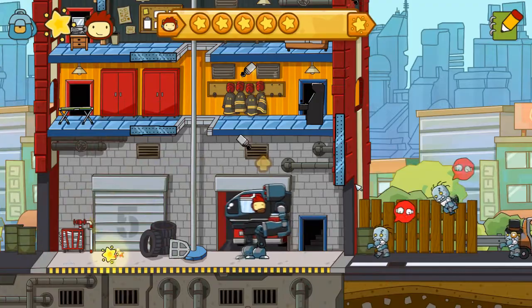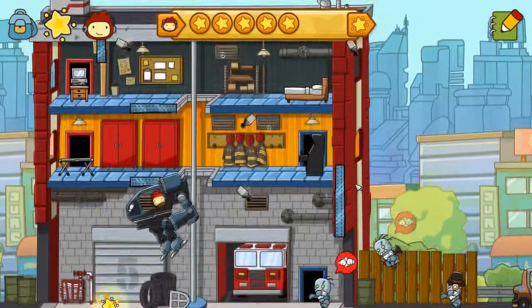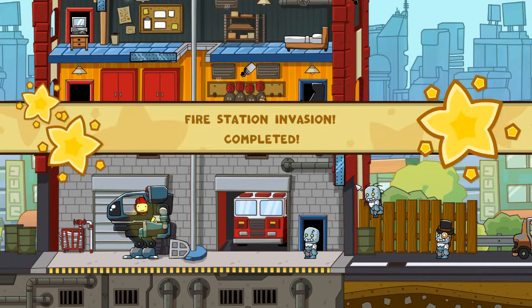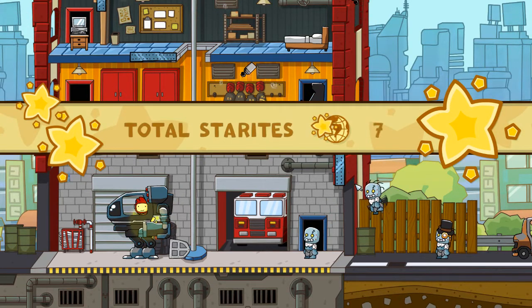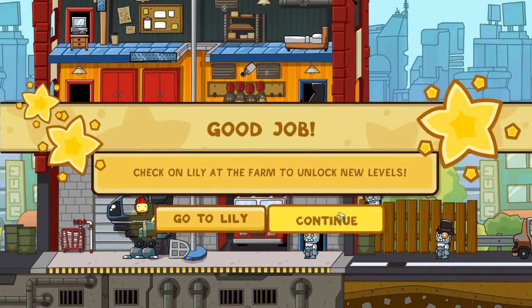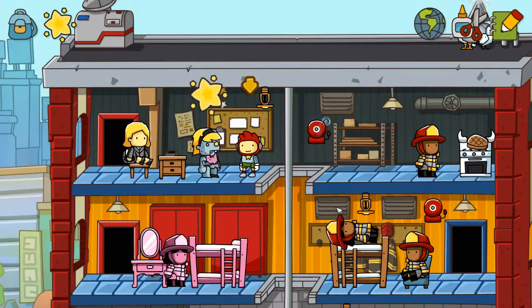All right, so we'll just go ahead and slowly walk over to the. Oh, that thing jumps high. There we go. And I've successfully defended from the zombie invasion. Huzzah! All right. Nope, I don't want to go unlock new levels yet. I want to finish up here.